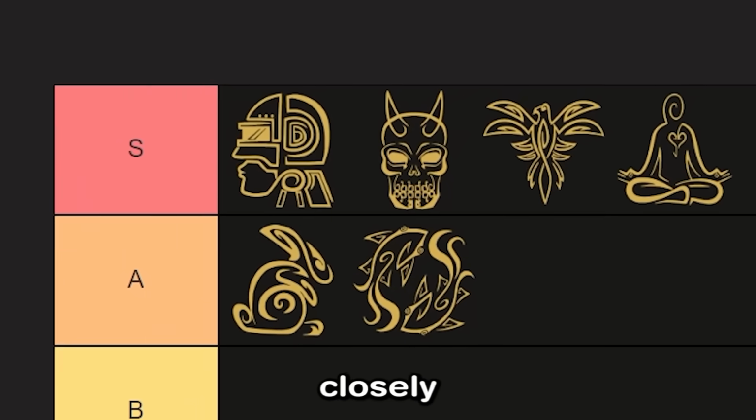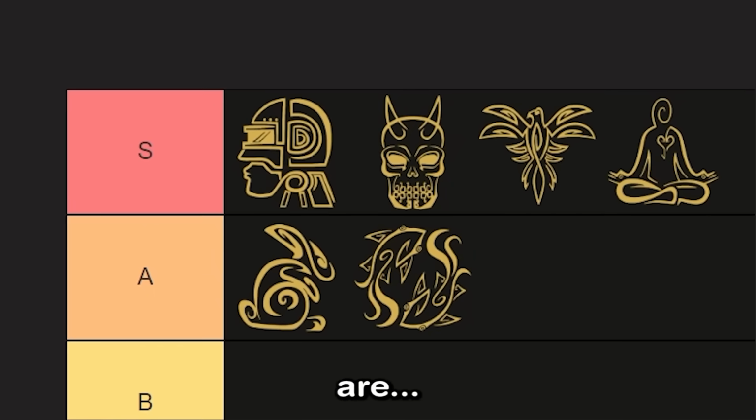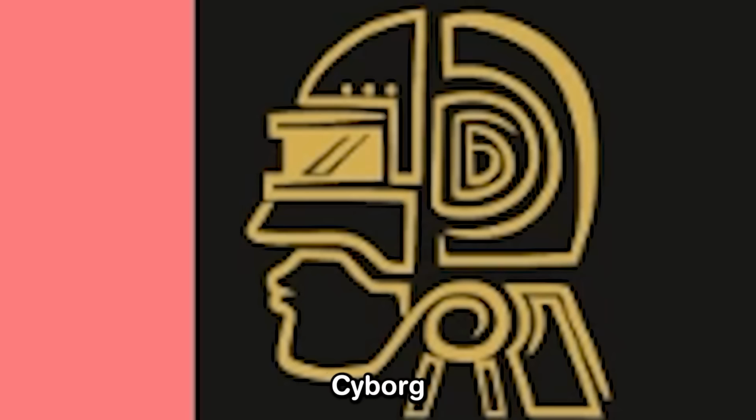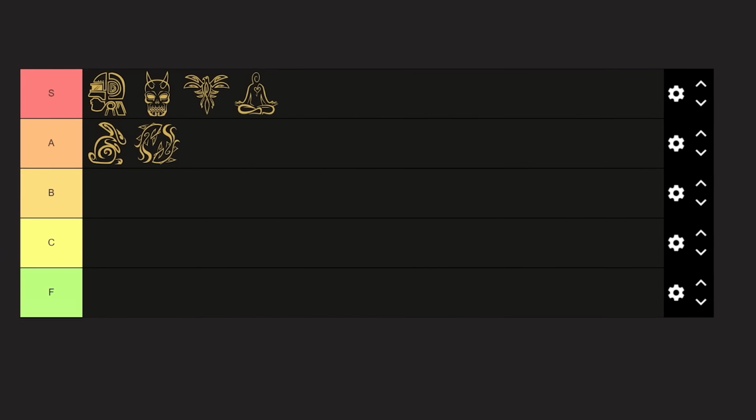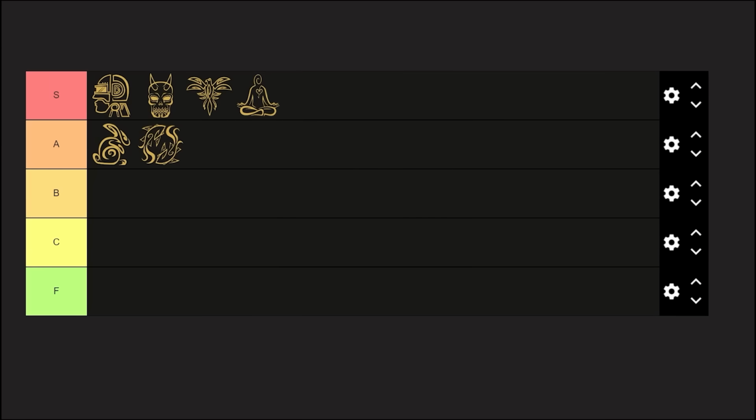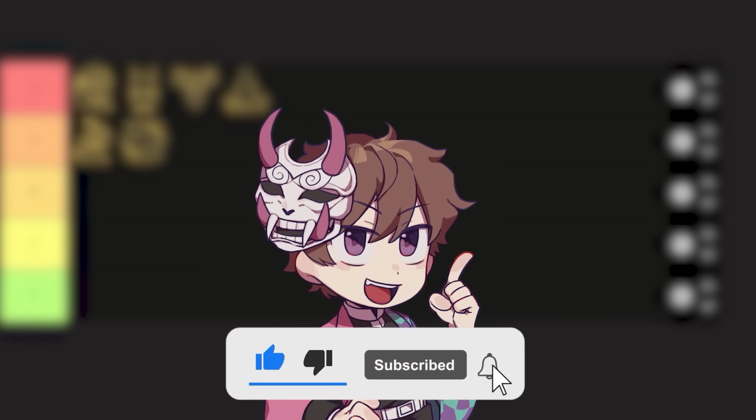It's crazy how like closely matched all of these races are. But I'd probably say like Angel, Cyborg, and Ghoul are like the 3 best races in the game. Let me know what you guys think about the races though. I'm not 100% sure on these because I haven't dabbled enough in PvP with them. And then while you're letting me know, also subscribe.